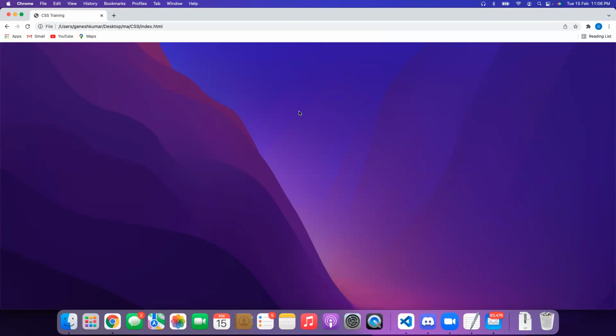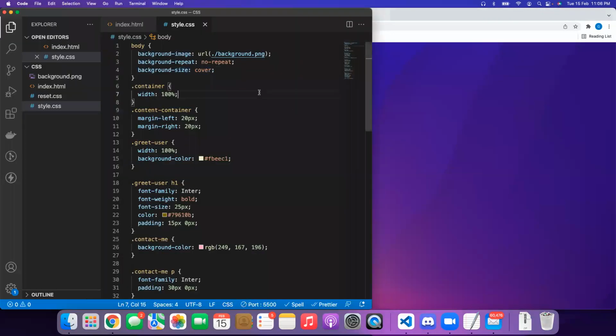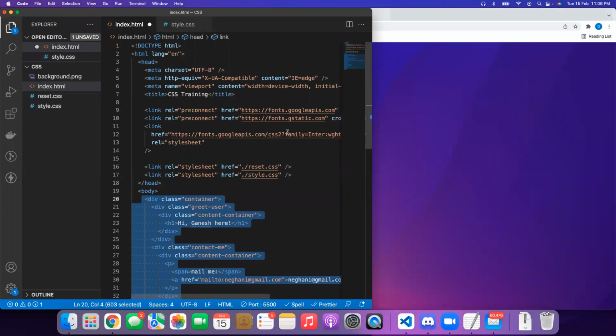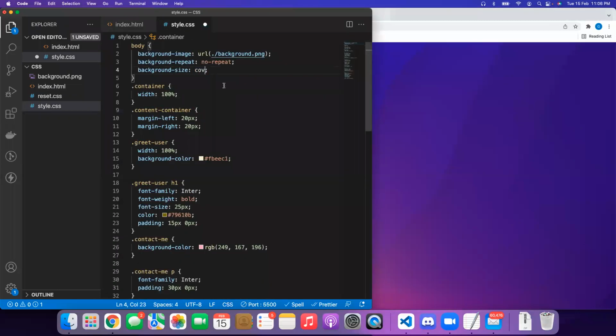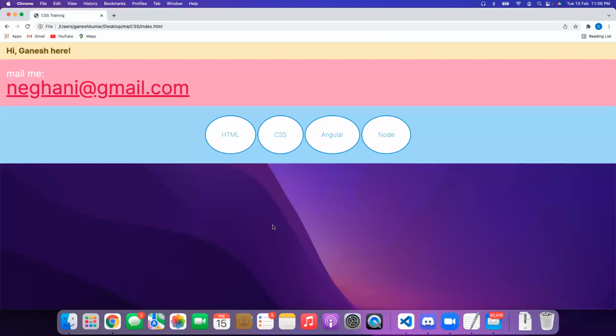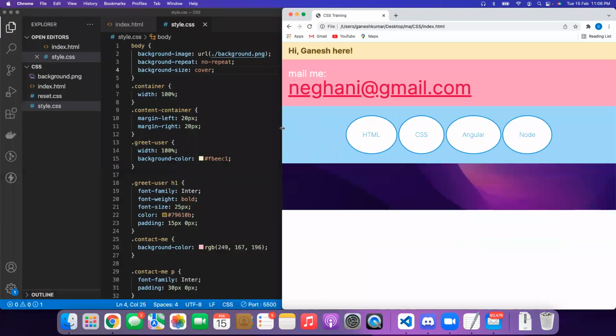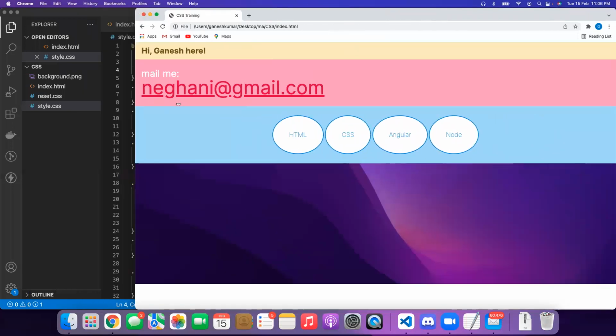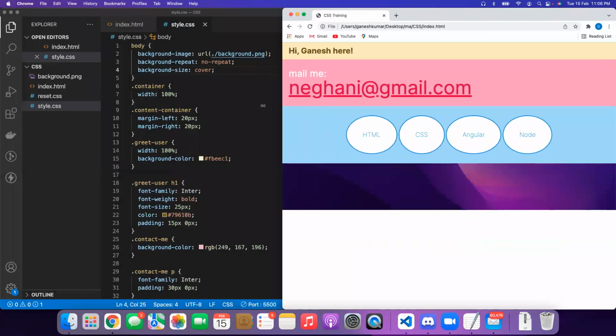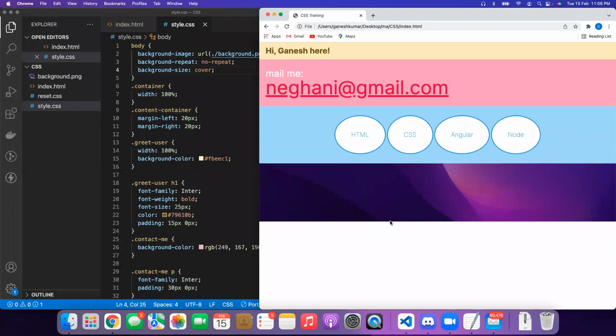Okay, so that's the background image concept. So you can have one image of your style or your personal photograph as a background. So cover is actually covering with the perspective.